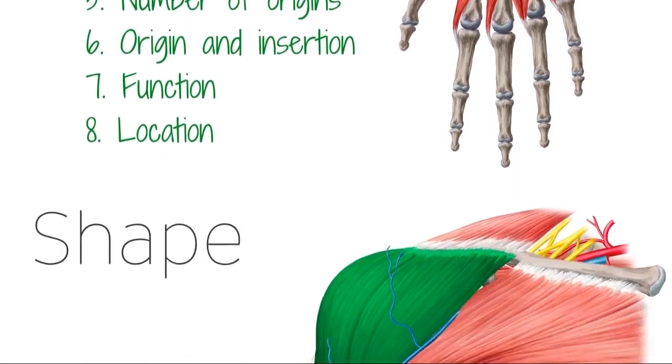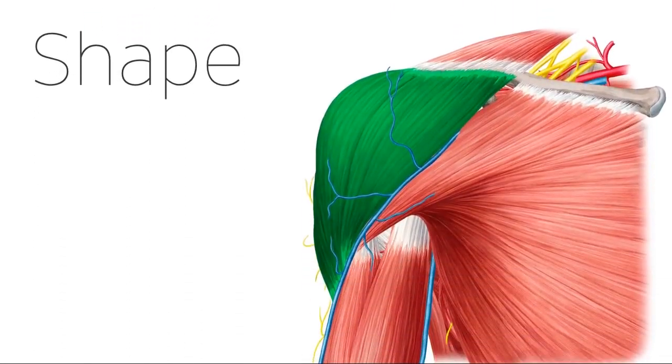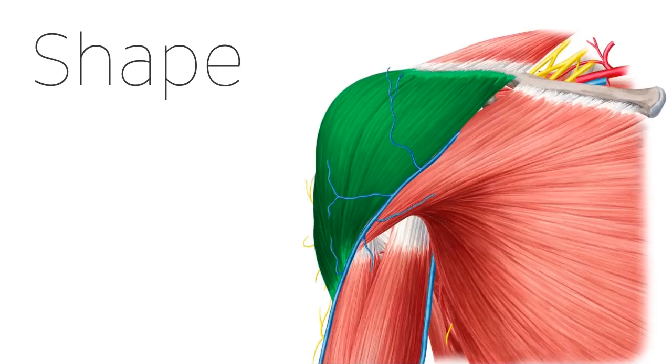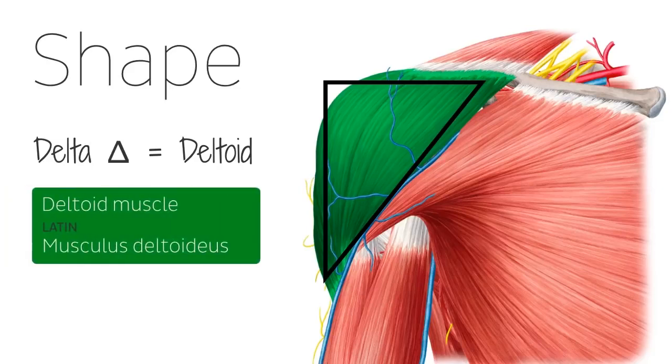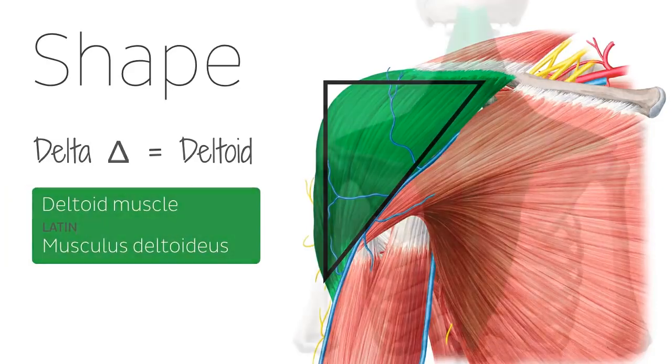So let's have a look at the first way we can derive a name for a muscle, and that's from the muscle's shape. If we look at our image over here on the right, of course we have an image of the deltoid in green here, shaped like a triangle. And since the muscle has a fairly well-defined shape, we can assume the triangle might have some significance in the naming, and sure enough, the Greek letter delta, when written, is shaped like a triangle, and therefore gives rise to the name deltoid. And so the name for the deltoid muscle arises from its shape.